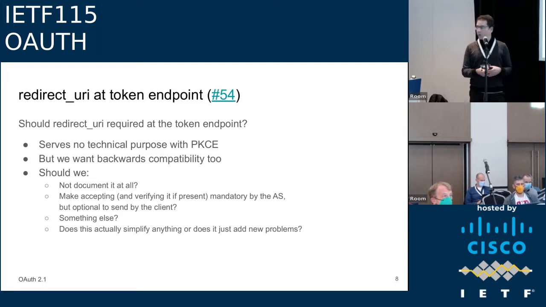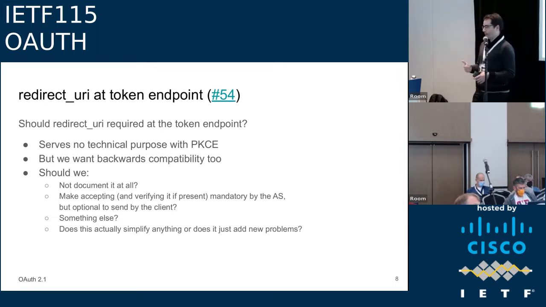Go ahead, Aaron. What type of compatibility do you want? Would you want a 2.1 client talking to an old 2.0 authorization server? Would that be something that is actually okay? Because that's where the problem shows up. Again, 2.1 is not supposed to be an entirely new thing, it's supposed to be the collection of best practices. If an AS is already supporting best practices, then it's not a 2.0 in that definition. Then it should be considered a 2.1 AS already, right? Okay. So naturally, the issue shouldn't pop up, strictly speaking, if you follow best practices.